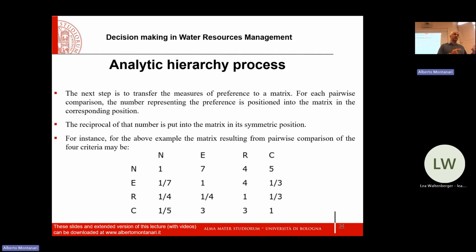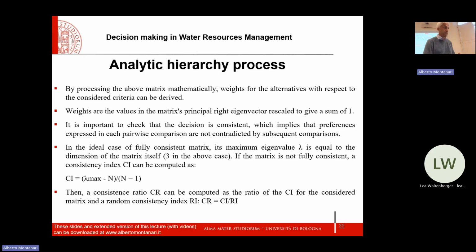Once you have inputted this matrix into R or MATLAB, the check is very simple. So it's not complicated to make the check, but to explain and provide the proof of correctness is not easy. I tell you how to do it. It can be proved, basically, that the weights are given by the values in the matrix's principal right eigenvector.